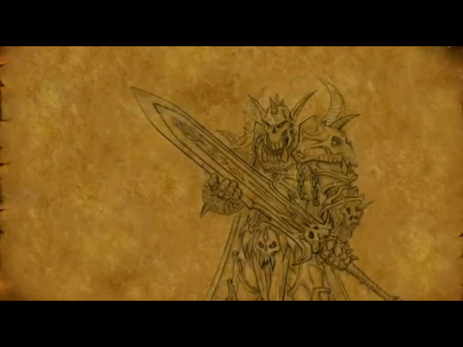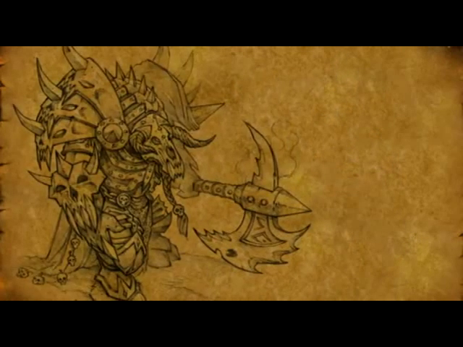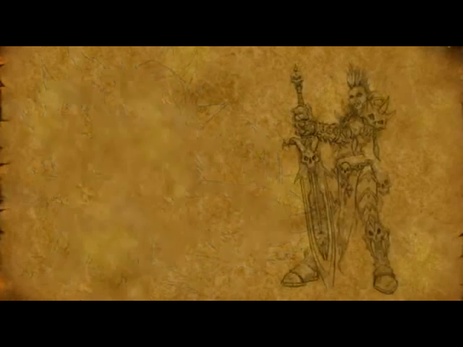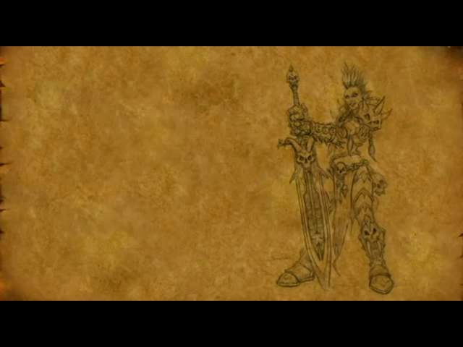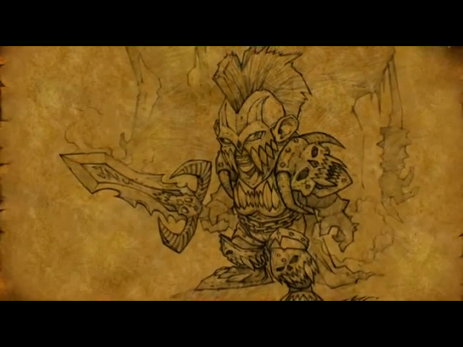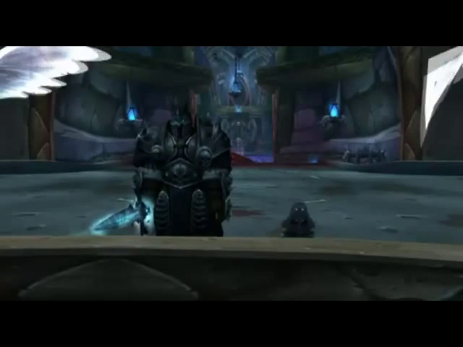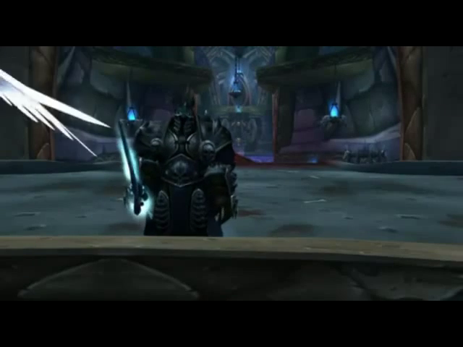When we think of what character classes can be played by which races, we try to think of it as much as possible in terms of allowing as many as possible and then only cutting out choices when we need to. Gnome Death Knights. In fact, in the Friends and Family Alpha, I made the first Death Knight, and it was a gnome. Even gnomes. I mean, there's something cool to be said about gnome Death Knights. Sort of the, I don't know, irony almost.